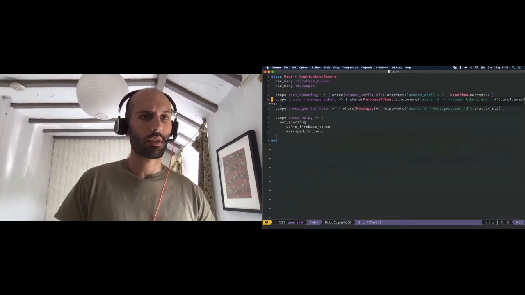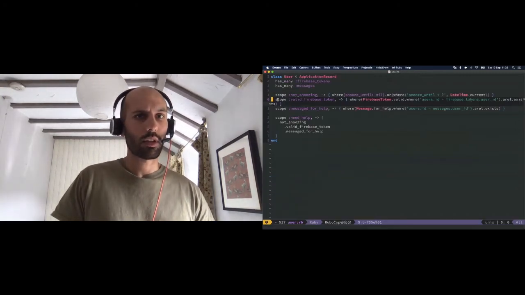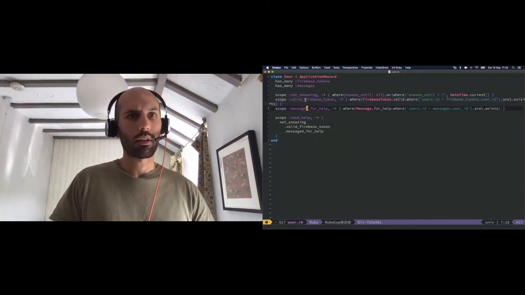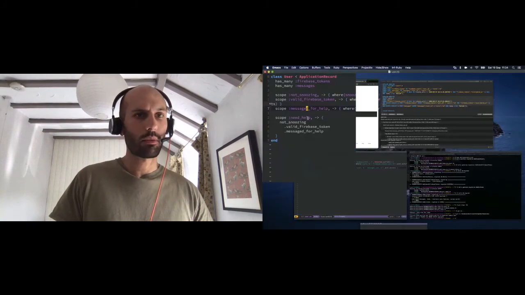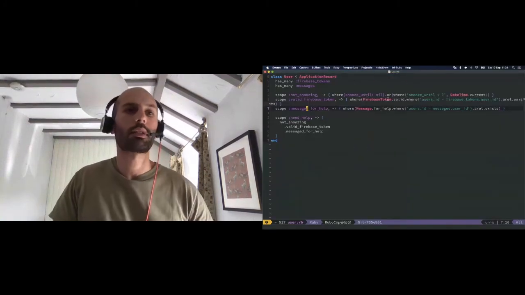So go back to user. Essentially what I've done here is created some more scopes on the user model. A scope for valid Firebase token and a scope for message for help. And essentially what it's doing is creating those exists clauses for you.